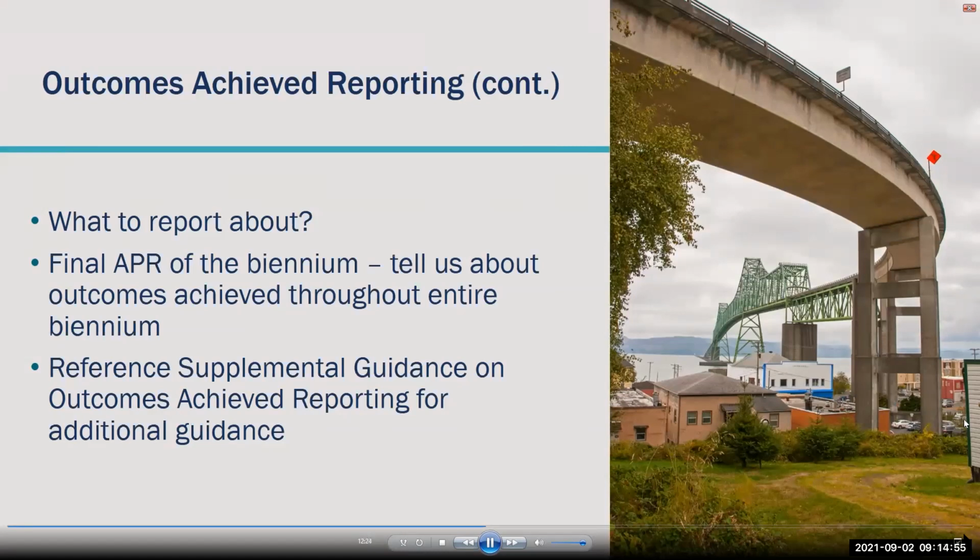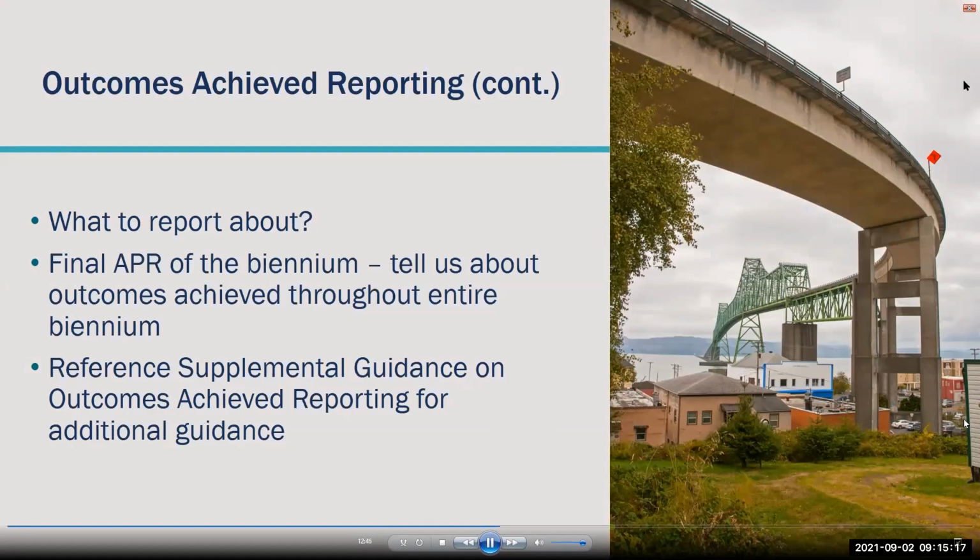This supplemental guidance document identifies outcome topics of particular interest to Public Transportation Division and explains where those topics were drawn from. This and all other reporting resources are available on the STIF web page, as I said, and linked later in this presentation. Please reach out if you can't access them or can't find them.